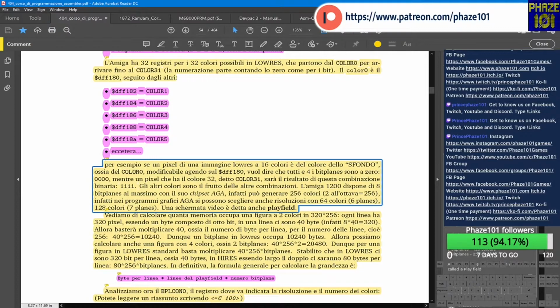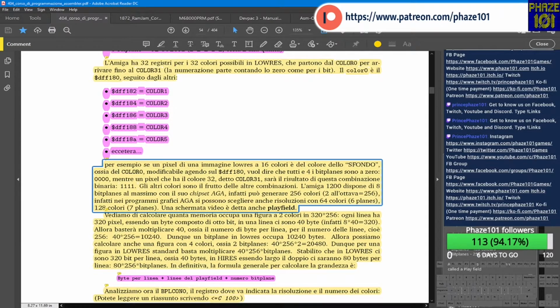So if we have a 4 bit plane, that is 16 colors. If all the bits aligned on top of each other are at 0, then we have color index 0. This is an explanation now of what I showed you in my own diagram, which hopefully you understood, instead of seeing it in words here.